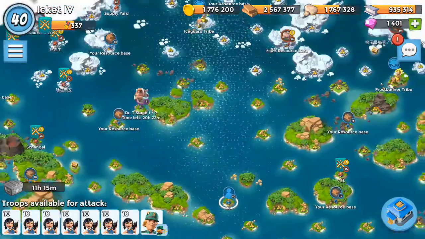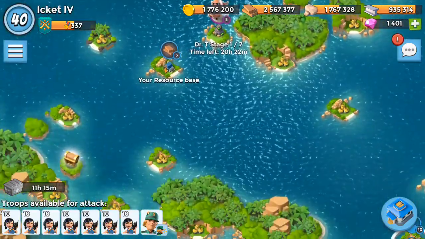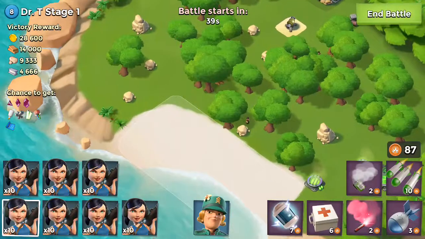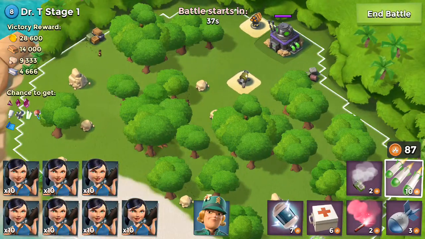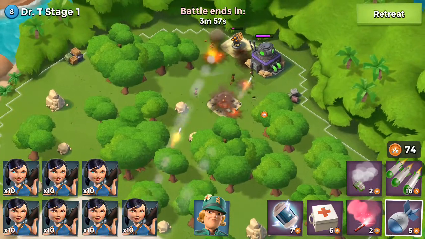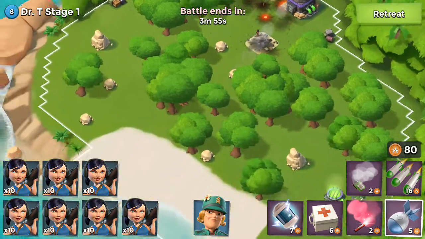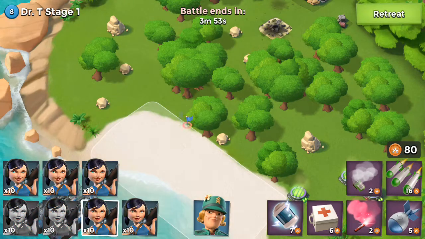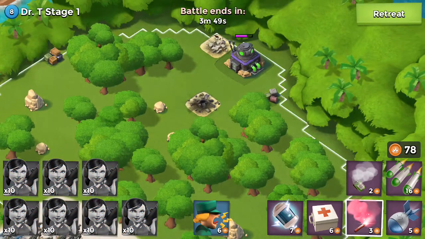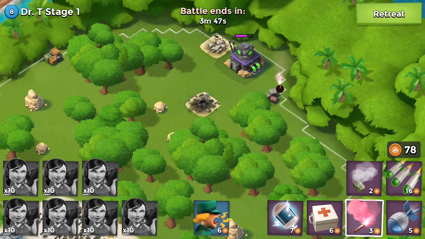Here we go, we have Tropical, Dr. T Tropical. We're gonna take a look at the stats after stage one. We have one tiny rocket launcher and we have one cannon. And there we go. Why are those popping up? I have Do Not Disturb on.